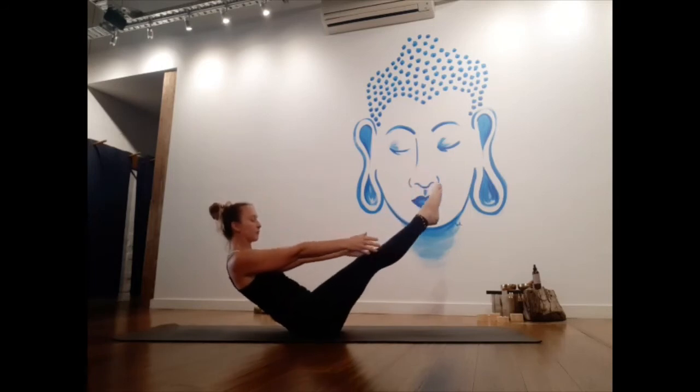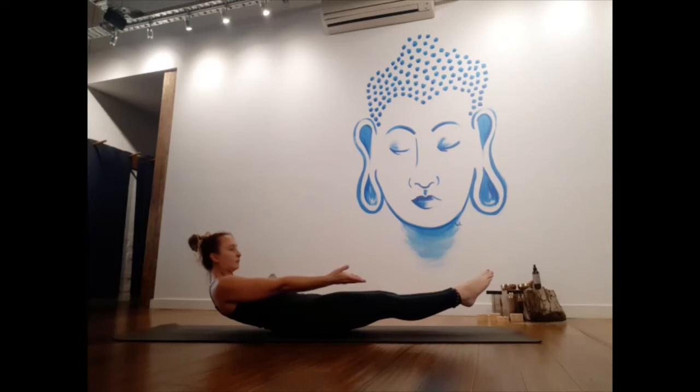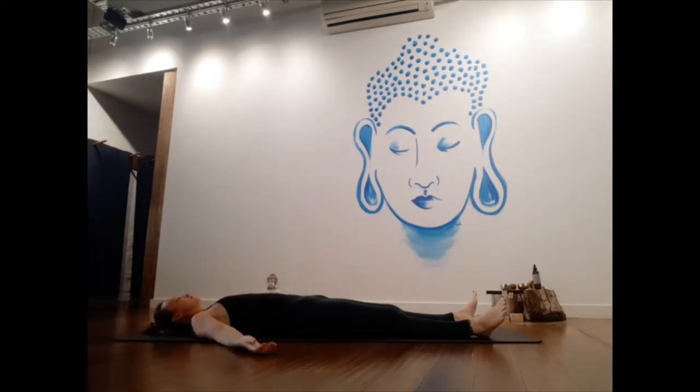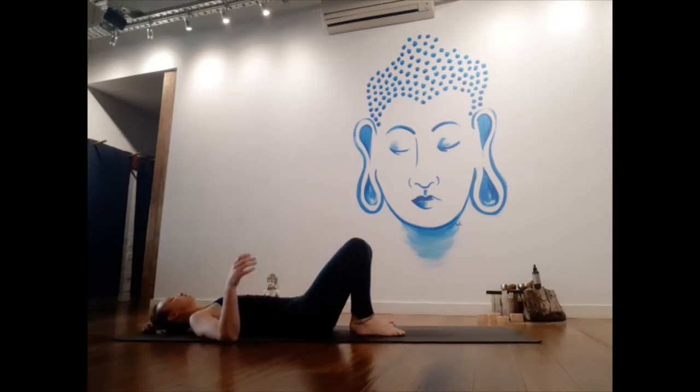Here I'm going to ask you to take four deep breaths in and out through the nose, really using the lower belly. Then release all the way to the floor, stretch it out long. Nice. Take a little mini Shavasana break, maybe arms by your sides, let the body rest. Observation, just noticing. If and when you're ready, you might like to take a bend in your knees, place your feet to the earth.